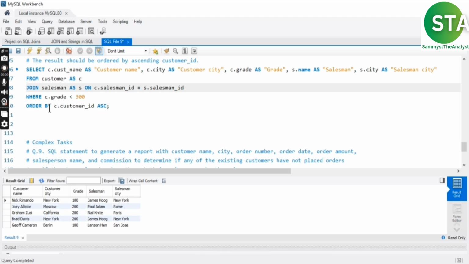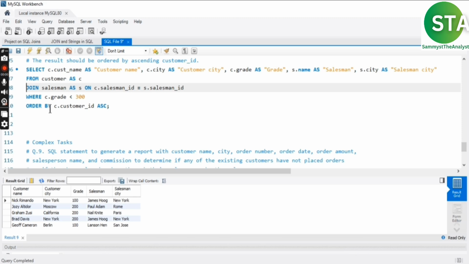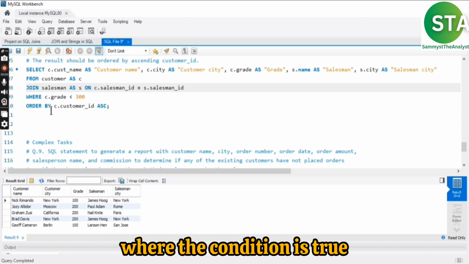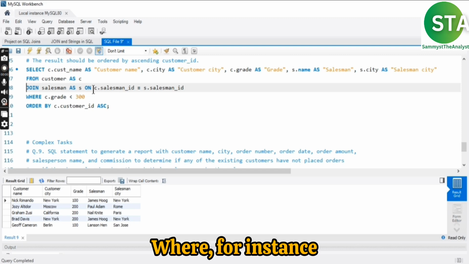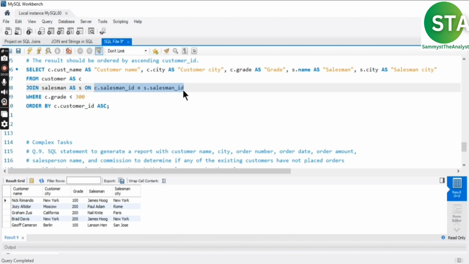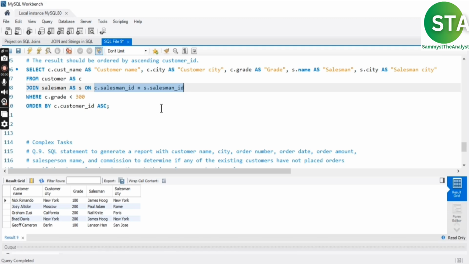When you use the left join, it is going to give you the result where the condition is true and other columns in the left table will be shown as the result.